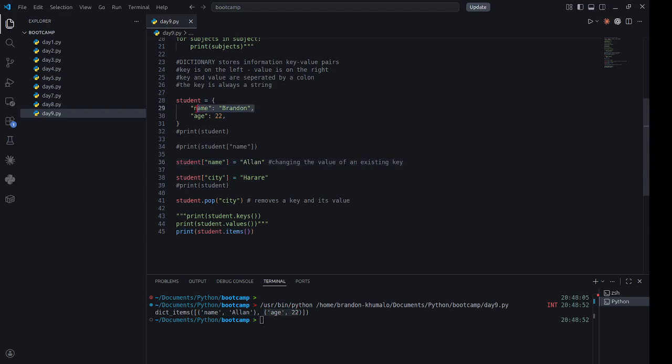It prints the first one, followed by the second one, goes to the third one, and so on. So .items returns both the keys and values together. It's also the same as just printing the dictionary, student, instead of using .items.